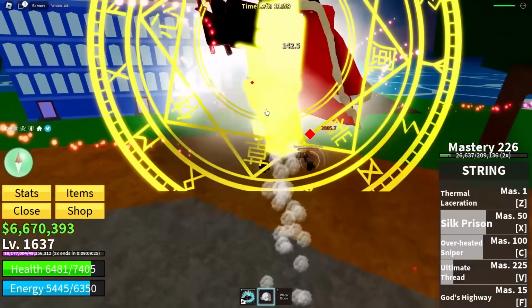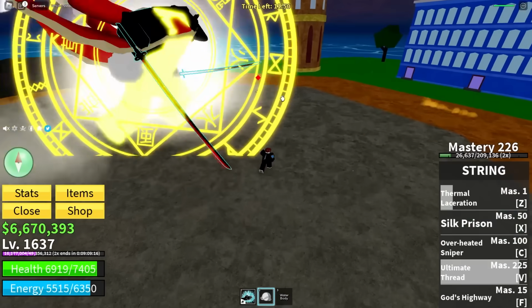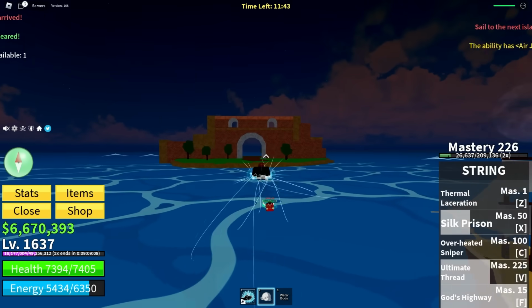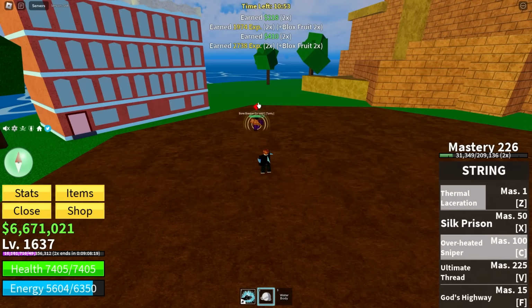Okay, that damage seems kind of terrible. Maybe I'm missing something. What could I be missing? What if I hold it down over there? Oh, if you hold it down, it goes like a bigger area, I think. Unless I'm seeing things. Wait, I was very wrong. This Silk Prison is actually cracked.